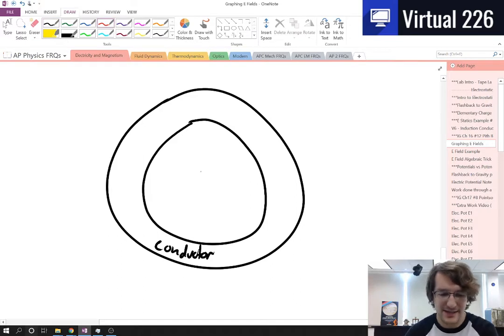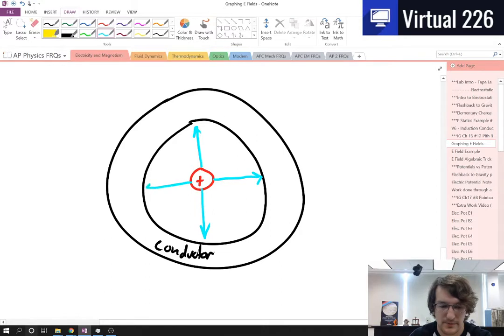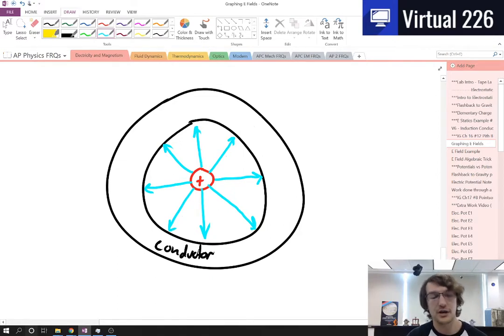And let's on the inside place a positive charge. Well, what will our electric fields look like now? This is where things get a little interesting. If we think about this being a conductor and this being the positive charge on the inside, we know on the inside that the electric field is going to move away from the positive charge. It's going to move symmetrically in all directions, so I'll just draw 8. Now, because electric fields cannot move through a conductor, I'm not drawing an electric field in that conductor space. But what about all the space outside the conductor?